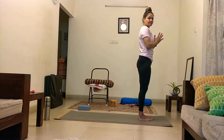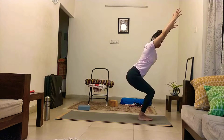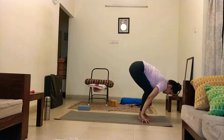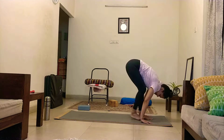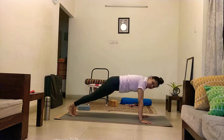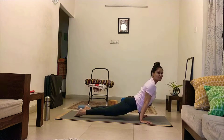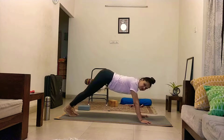And let's begin. Inhale, take your hands all the way up, Utkatasana. Exhale, bend forward, place your abdomen on the thighs, straighten the legs, look forward, jump or step back into your Chaturanga. Lower yourself down and then push yourself up into upward facing dog. Exhale, go back into your downward facing dog.